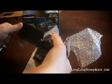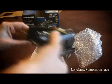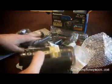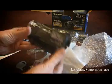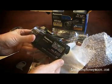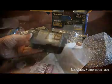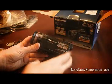It's got a nice 3-inch LCD screen, leather strap, and it's lightweight. The camera weighs only about a pound, and so you can carry it around all day. It's small enough so that it would probably fit in your average coat pocket if you wear a large coat. Oh, one other thing, USB cable. We'll conclude with another look at the camera itself.